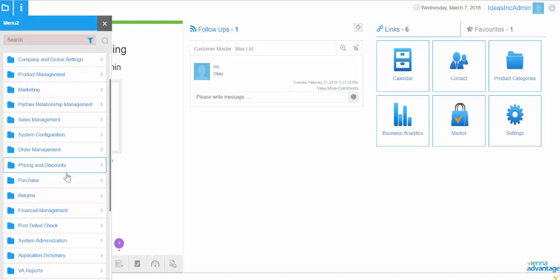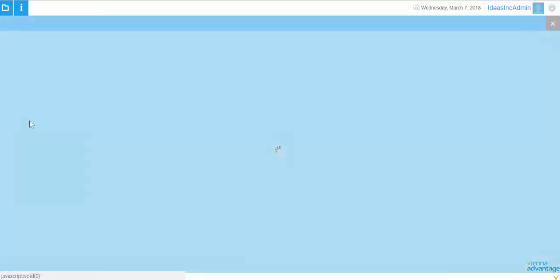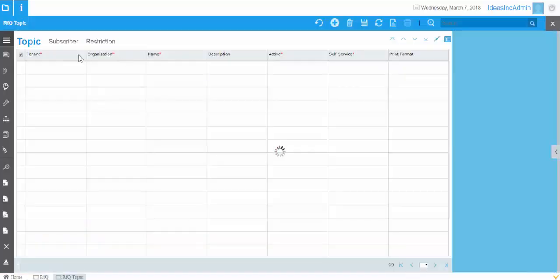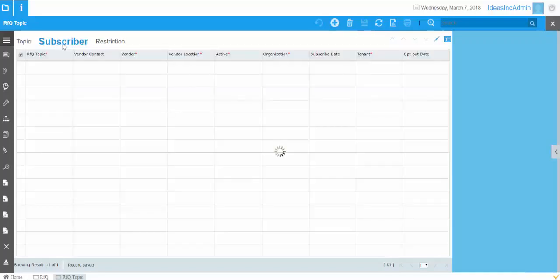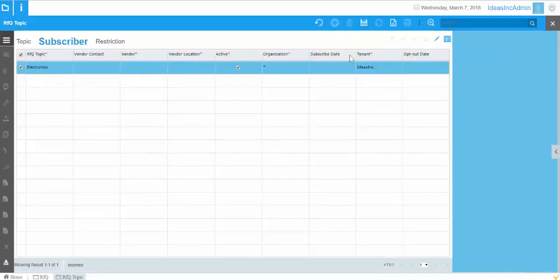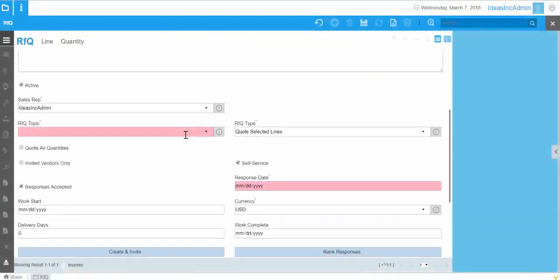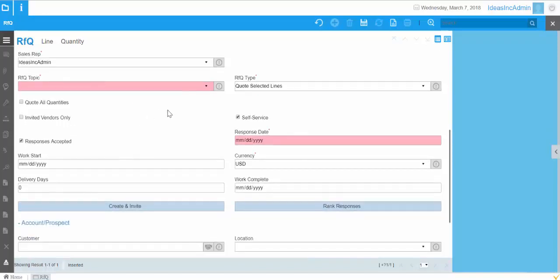Then of course on the purchasing side we have the RFQ process, where you can roll out an RFQ based on topics. You might have a fixed list of suppliers which are subscribers to this topic. So for example, if I would like to purchase electronics, I might have a certain number of subscribers to that, which are different vendors. I could list those vendors over here. And based on that and the RFQ lines that you are defining, the suppliers can be automatically notified by email.